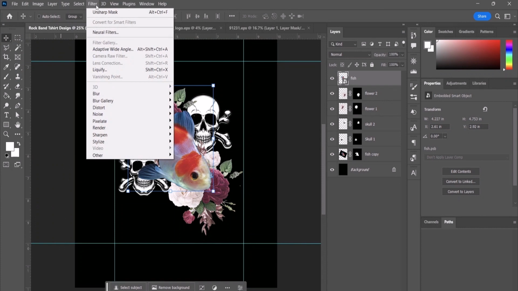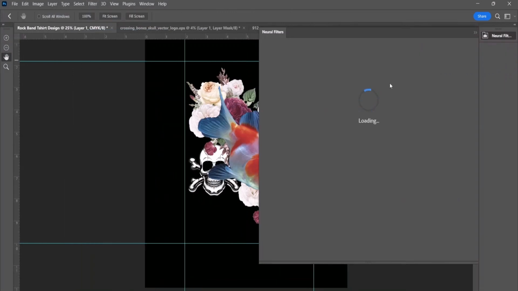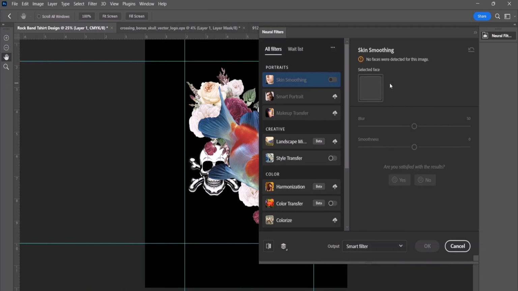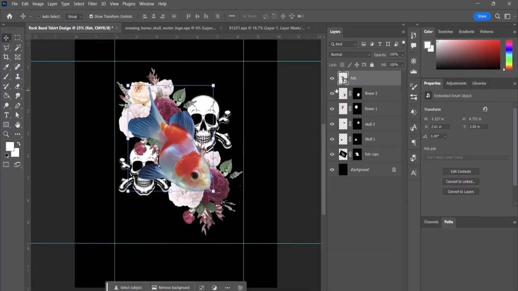But if I come to this filter option, I can work with the neural filters. Here, as you guys can see, it is loading the neural filters. I can work with smart portrait, creative, and all of this stuff. I will cancel this just to show you that we can also get access to that.